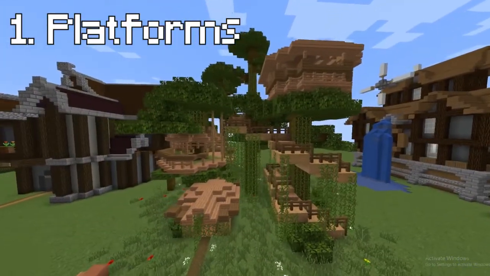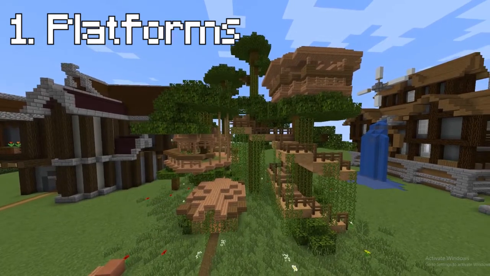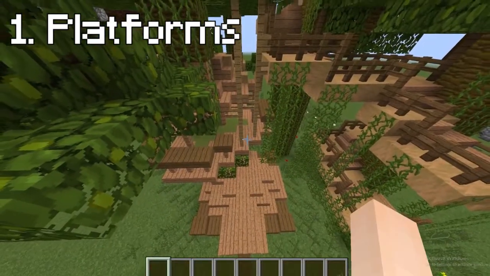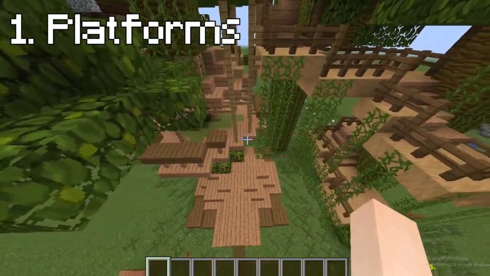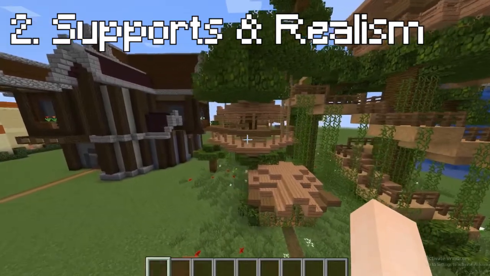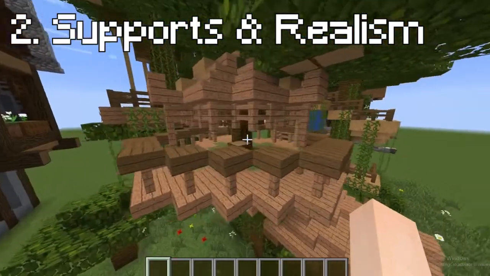I used 3 types of fences in this project, and each one had a different effect. I used the oak to act as a rope, as if it's holding up the platforms. I also used a spruce fence to make an appealing border around the stairs so it wasn't so easy to fall off.